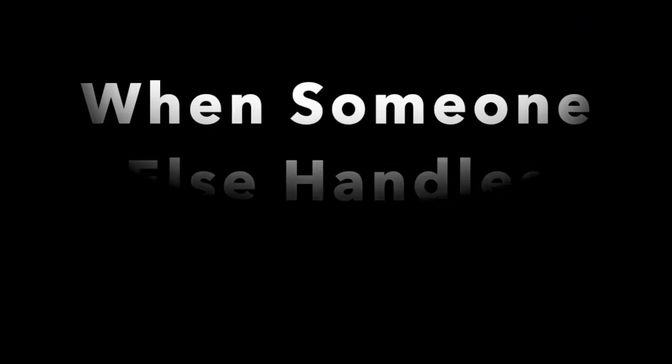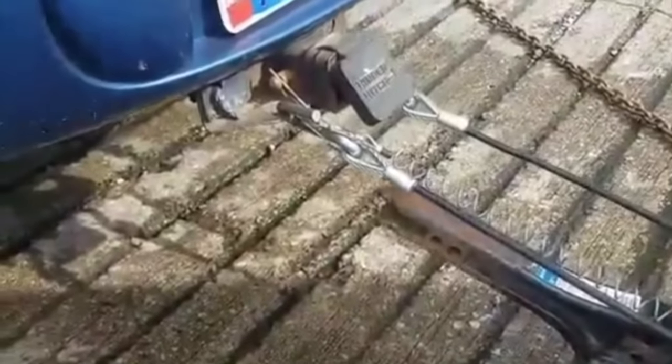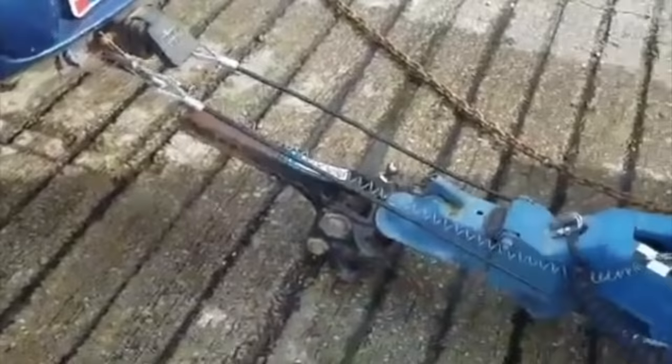Our next group of boaters is going to show us what happens when we let friends handle the trailer. Of course, every time people want to come out and hang out on the boat, they always want to help. They want to feel like they're being involved in doing something. And one of the reasons most boaters won't let that happen is because things like this happen when we do that. Sometimes things even get worse.